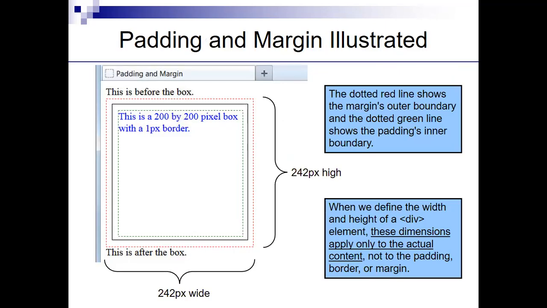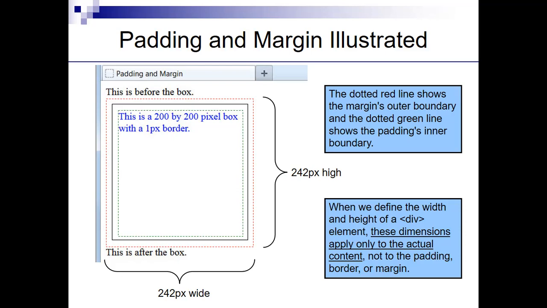You can see there's a clear presentation here of how padding and margin are implemented. You can see the margin, both the height and the width, is outside the border, as shown by the dotted red lines, right? And we have the dotted green lines, which specify the padding effect. So it's very important for us to understand how we can use these div tags to properly arrange these margins and paddings within our spacing.